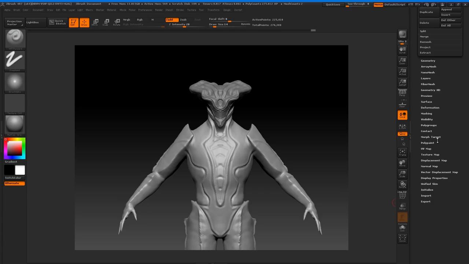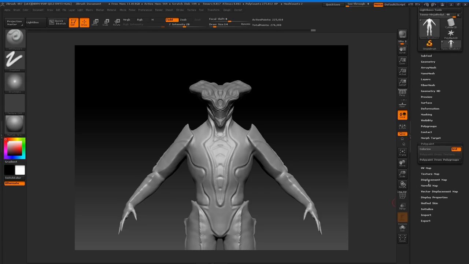But I'm thinking now, okay, what will my colors be? So on the right hand side, you see something called polypaint. I turned colorize mode on, which means I can paint it. And my standard brush here is set to additive mode. If I want to paint onto it only, I have to make sure that only RGB or mRGB is selected. I select my color, and then I can paint on the body where I think my colors will be.